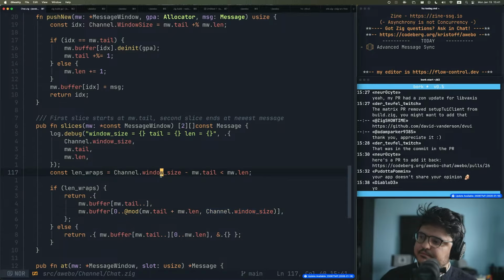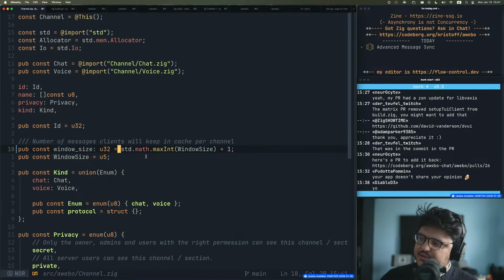You know what? I think window size maybe shouldn't have the +1.